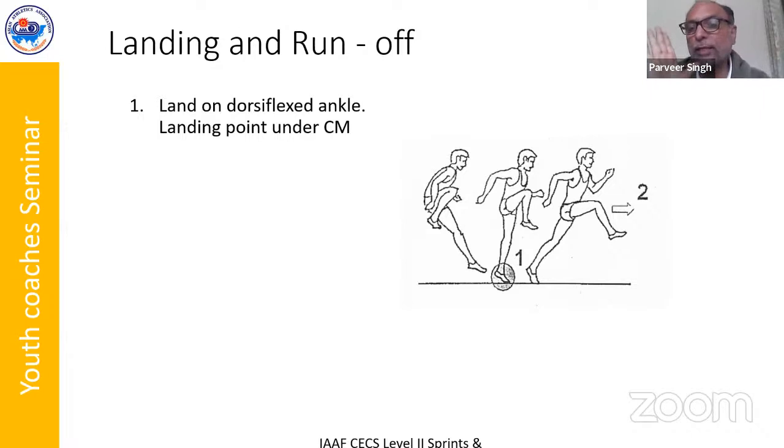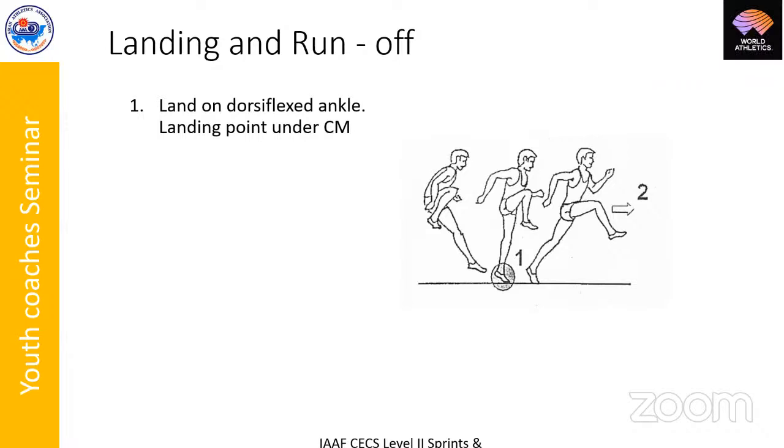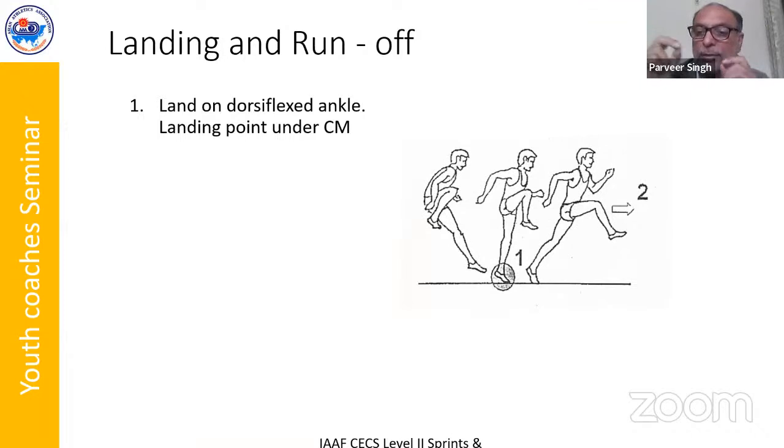So if your ankle is dorsiflexed at the moment of landing, you can see in figure number 2, immediately upon landing, the hurdler runs forward. So your athlete has to apply force. A force will come from the ankle, from your calf muscles. If your calf muscle is fully lengthened, then from this point, your athlete will contract that muscle and there will be a forward drive.